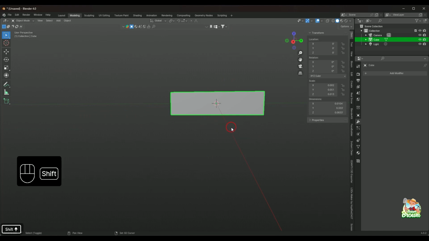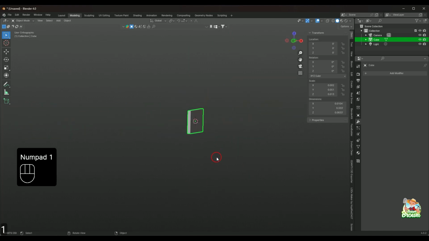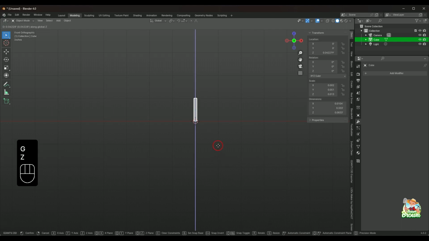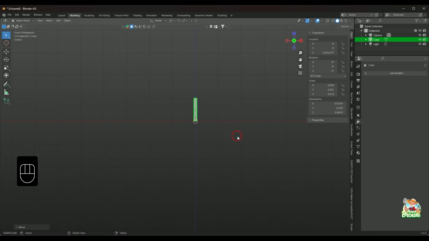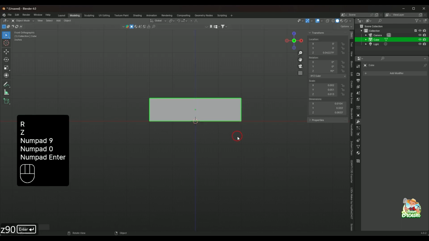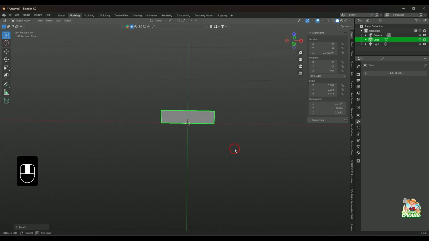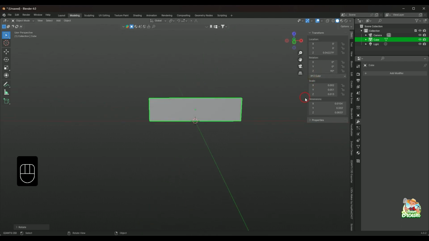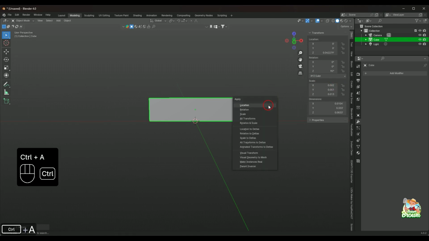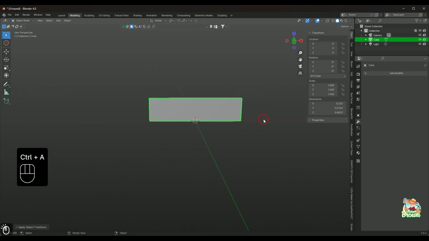So now that I was in object mode and I kind of changed everything all around, let me move that up just a little bit there. And I'm going to rotate that on the z-axis 90 degrees. There we go. Okay. Since I was in object mode and I scaled everything, you can see I goofed up my scale here a little bit. So I am going to reset that. I'm going to Control A.